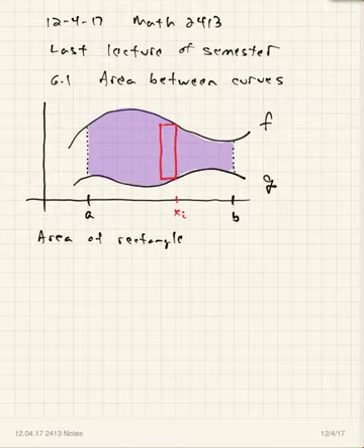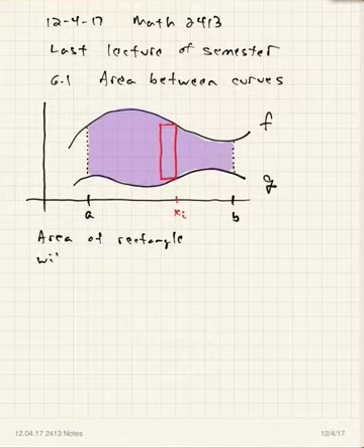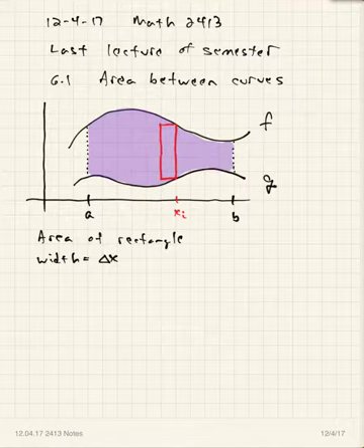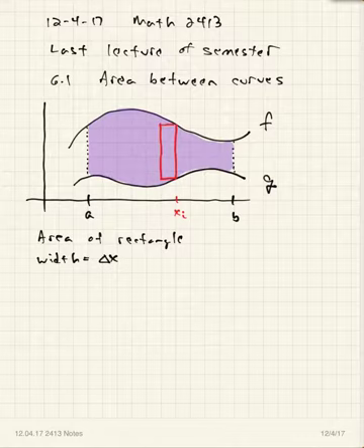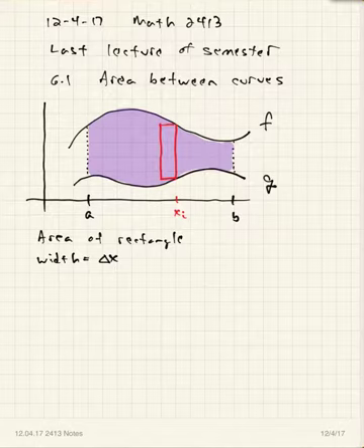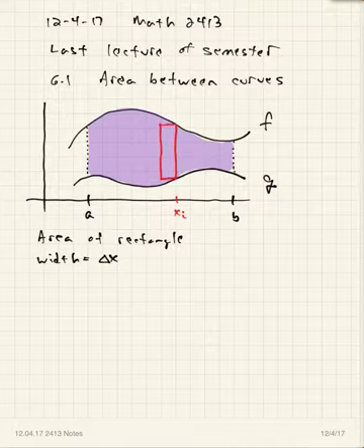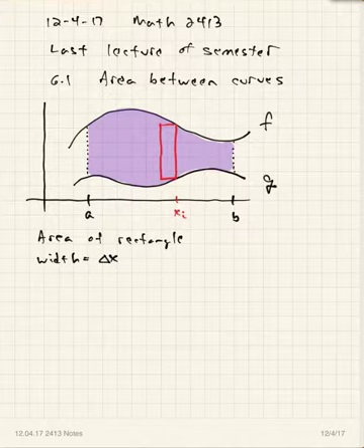we need to talk about the width of the rectangle. So the width of the rectangle would just be delta x. Technically, we might write delta x sub i there for the width of the ith rectangle, but remember, we're going to make a simplifying assumption here that these rectangles all have the same width, which in fact doesn't have to be true, but it just makes things simpler for us as we walk through it. All right, so now the height of this rectangle is what we're interested in particularly here. The width is no big deal. That's not really a change from anything we've done in the past.